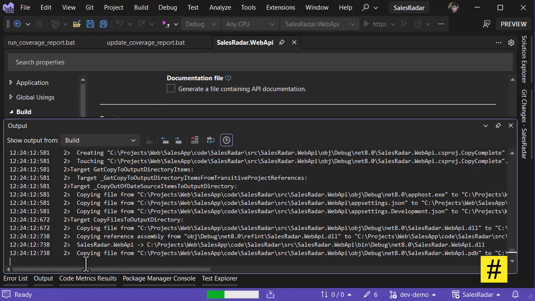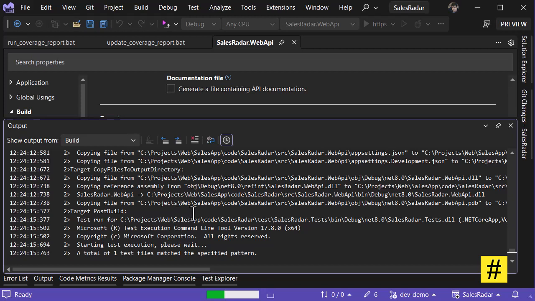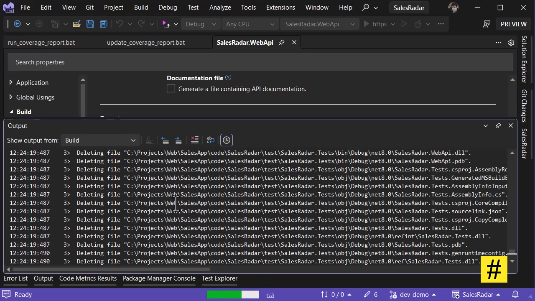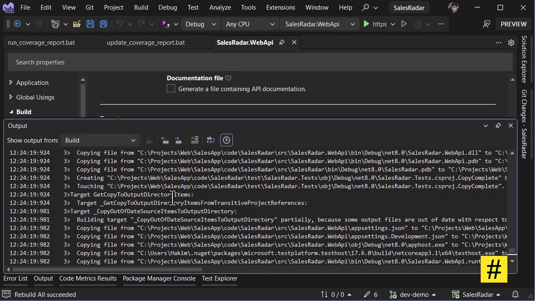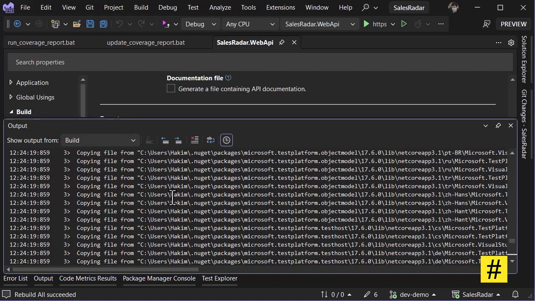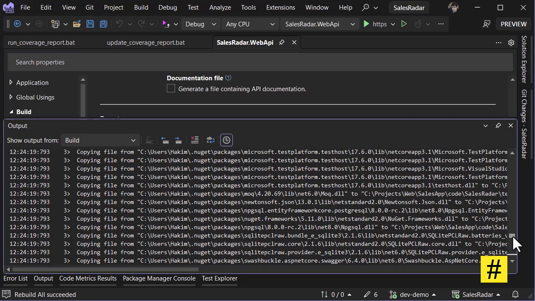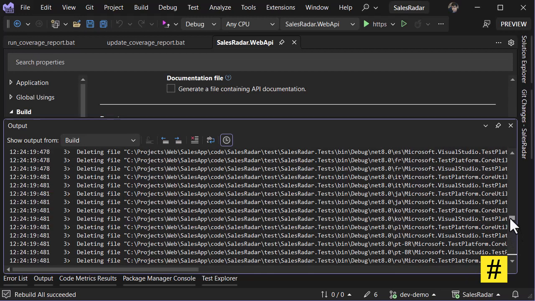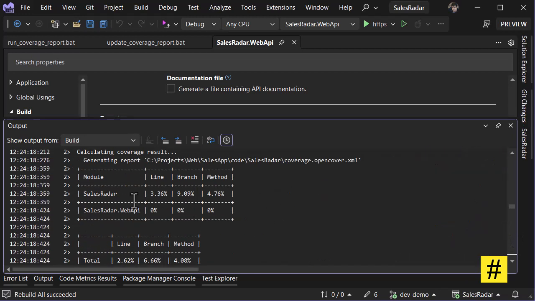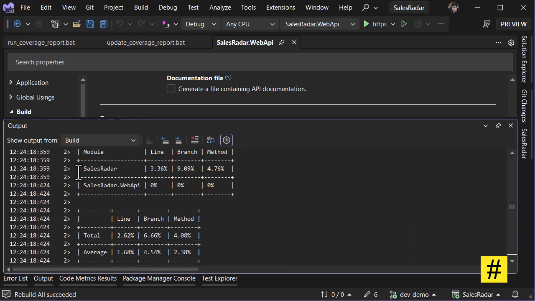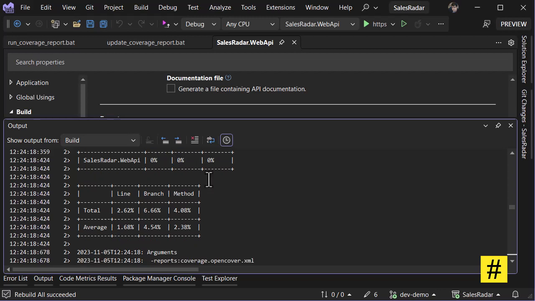If you go to output, you can see what is happening in the build process, and you for a moment saw the coverage metrics results here. Let's find it. Yeah, we have the coverage metrics here showing, and you can see the line coverage and branch coverage improved.